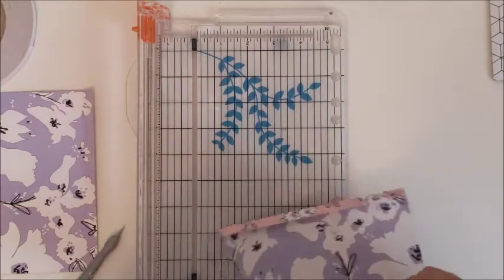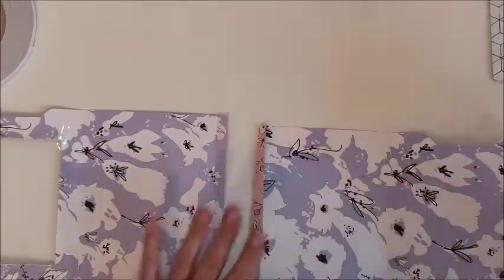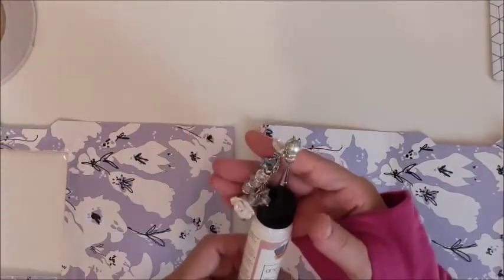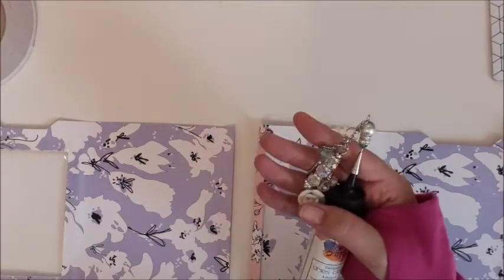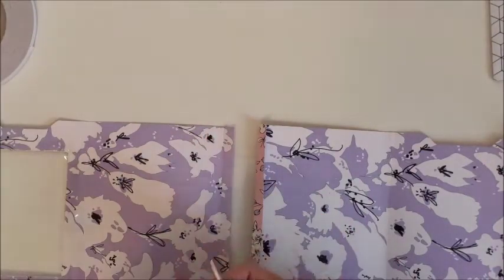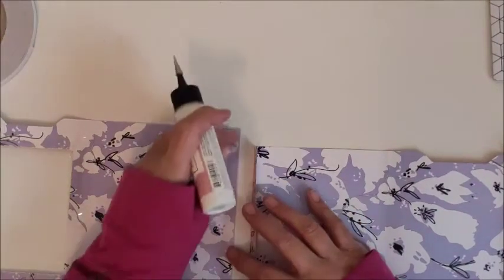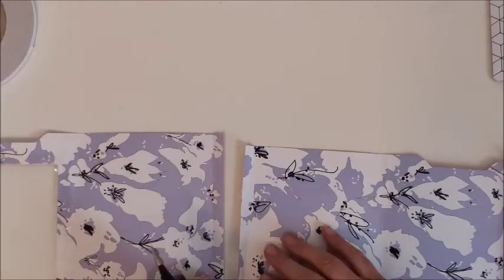Alrighty, so we've got that there now. Then what we're going to do is we're going to stick these down. Now I'm going to use my wet glue, and I created this charm myself. I did see it in an Etsy store, and the lady doesn't ship to Australia, so I decided to make my own, and I was quite happy with it. You just got to use a sterling silver pin. Okay, so I'm going to stick that there. I messed that one up, didn't I? Let me see.